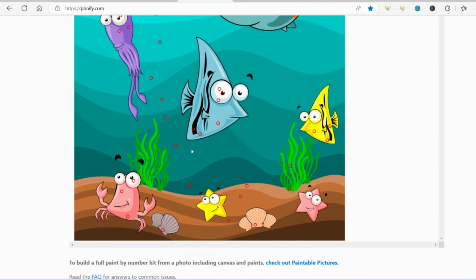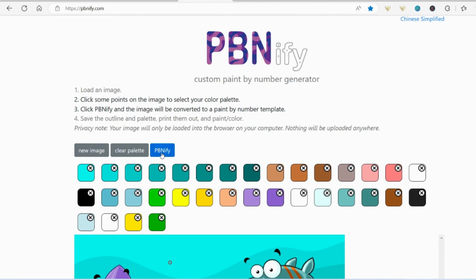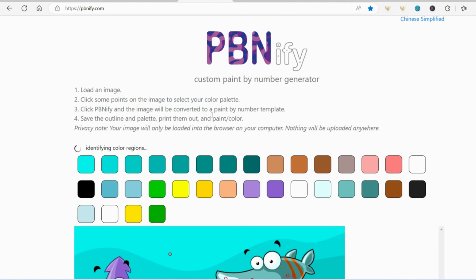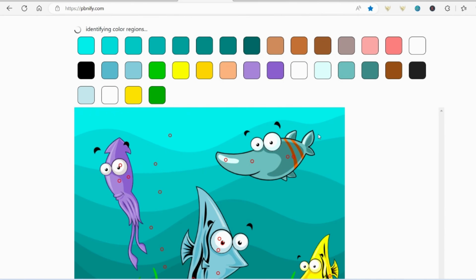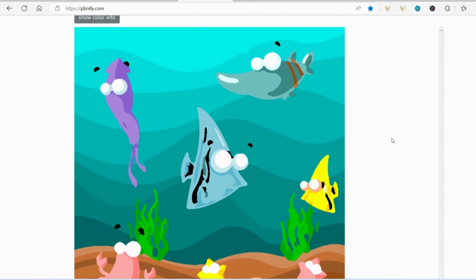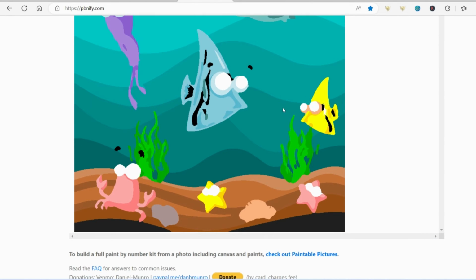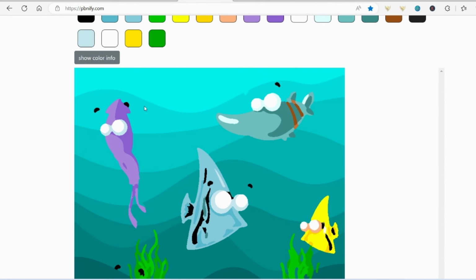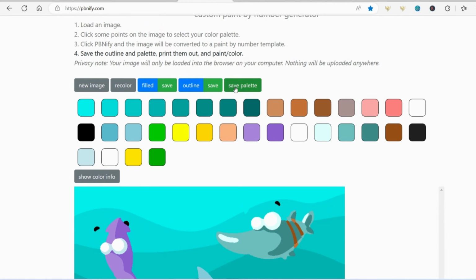Okay, so now you've selected all of your colours that you like. All you have to do is click on this. This will smooth out all the edges and it will create you an image. Okay, there we go. So that's looking quite nice. Don't worry that it looks a little bit blurry or anything like that. Actually, that won't even be printed on the page.